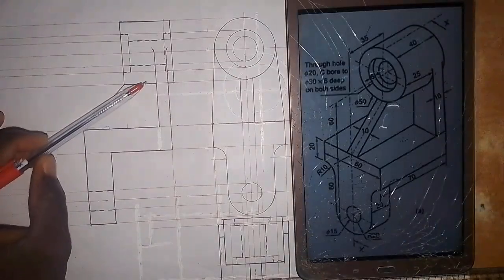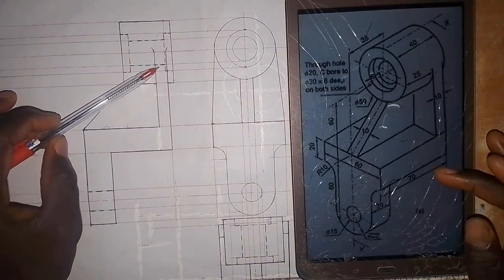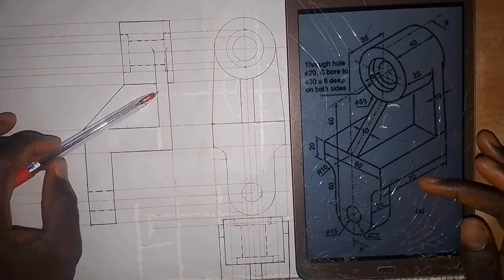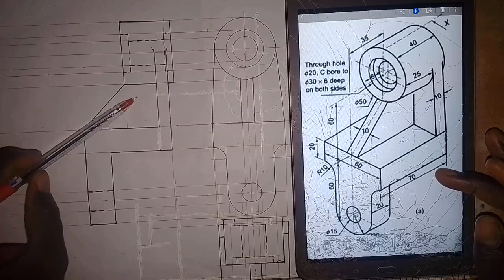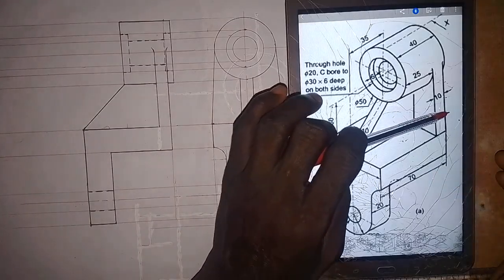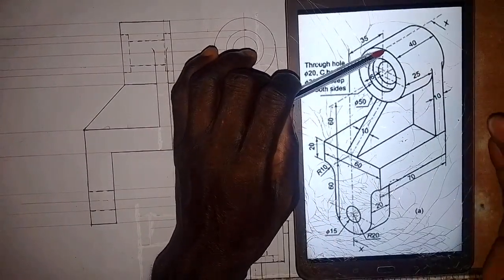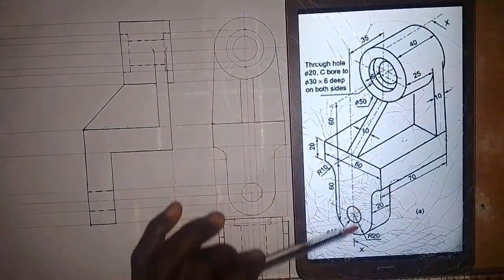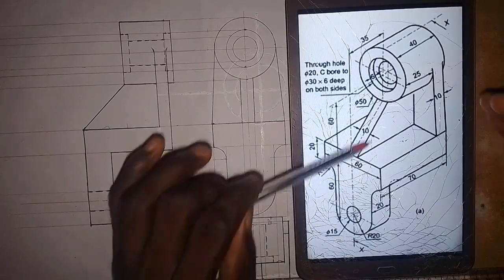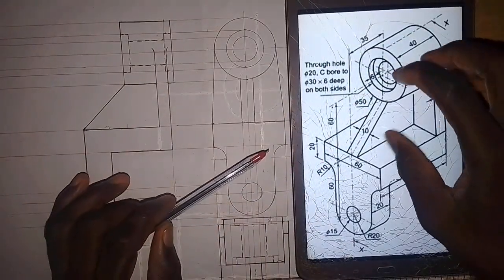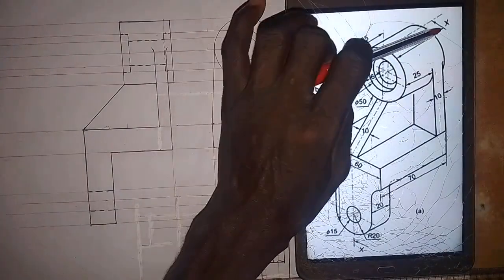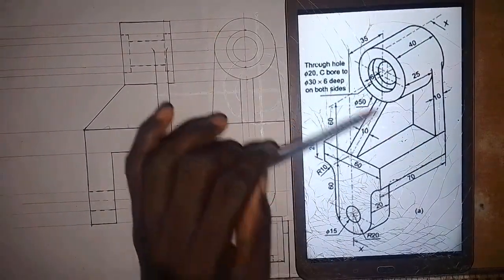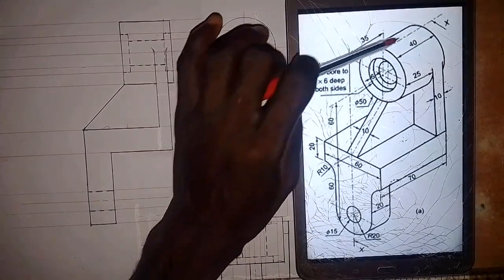And in this case, this line will be merged with that of the web as we have it here. So this line will cut off. So this part is being cut off as we have the arrow pointing in this direction, and this also pointing this direction. So when the cutting plane goes like this, we have to take off this part based on the direction of the arrow. Then we have to show what we see here on this side.